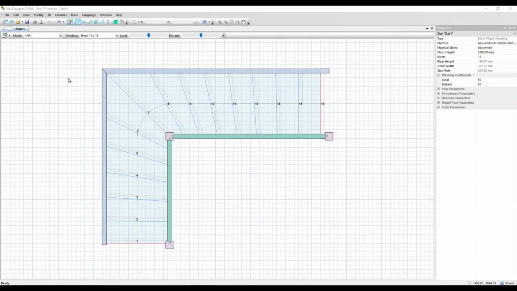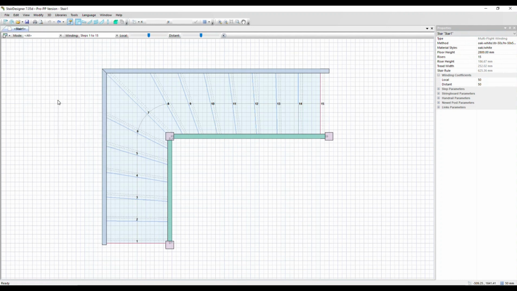In this video we're going to look at the StairDesigner interface, and in particular the various menu bars that are available to use. You can perform many of the functions with more than one of the menus that are available. We've got the menu at the top, this toolbar menu as well, properties over on the right hand side, and you can right click to access various options using the mouse.